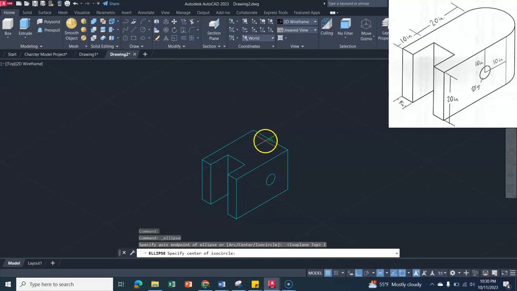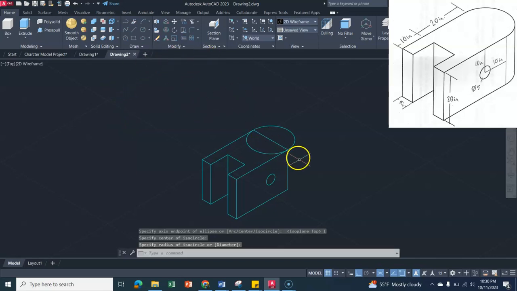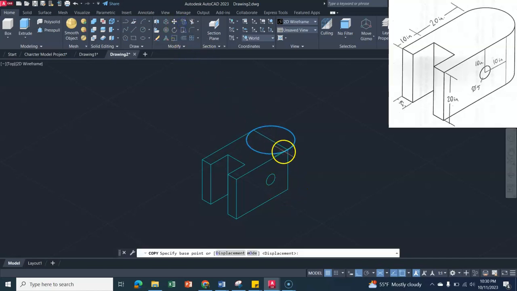So then the center of my circle is going to be here. And I don't even need to measure it. I'm just going to pull it all the way out to the outside right there. Okay. And that actually looks pretty good. So let's be sneaky again. I'm going to hit that circle because I want it to be down below as well, so I know that the circle is correct. I'm going to hit copy.